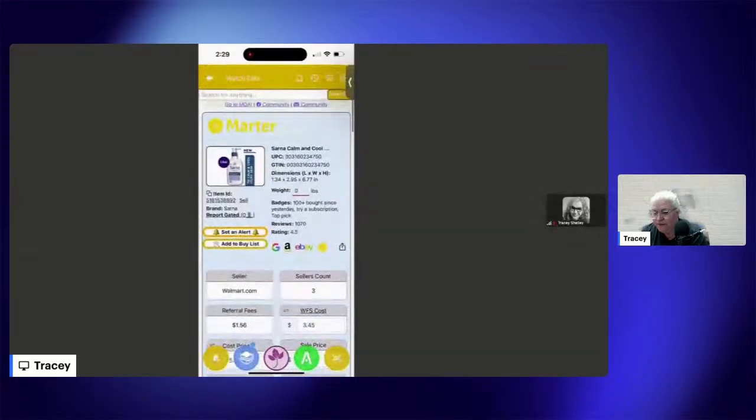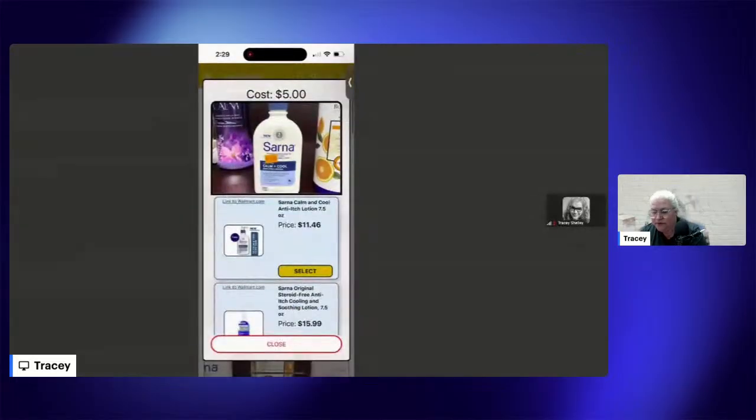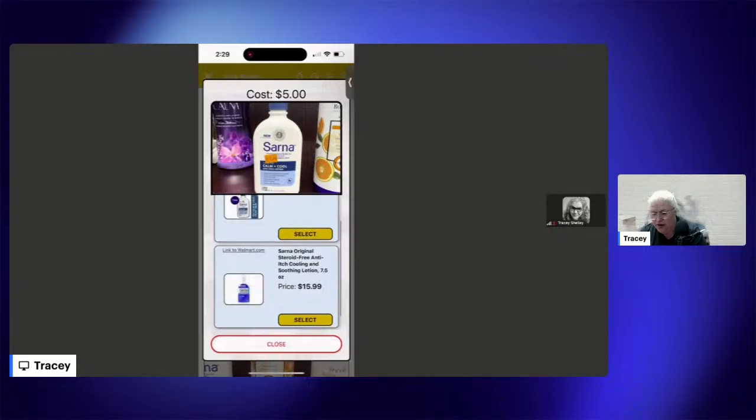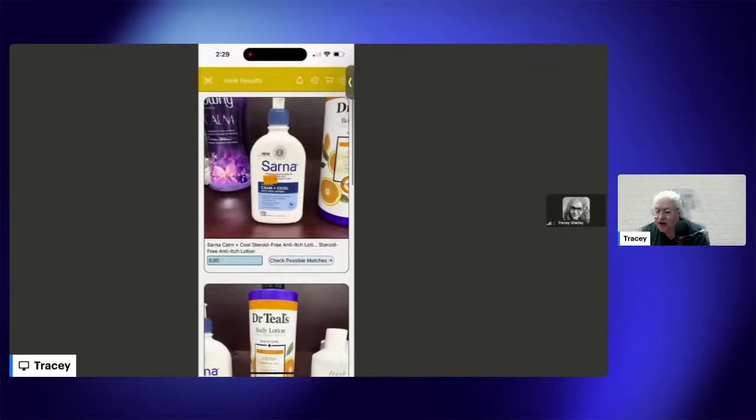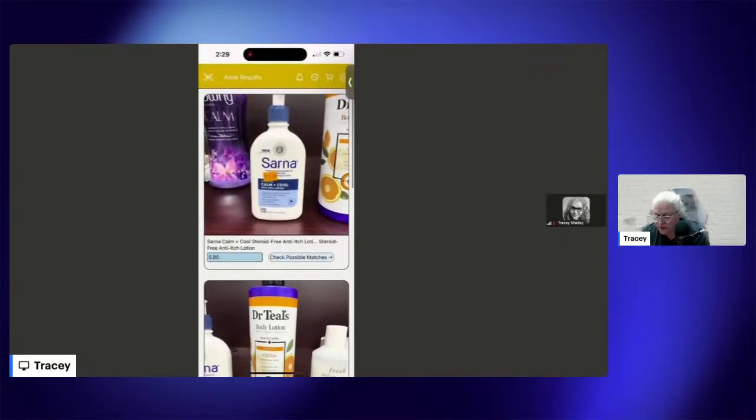So it's like, okay. Now we're going to hit the back button. We're going to close this one, and then we could go to the next one and do the same thing. So that aisle scan is just a handy way for you to do multiple things, multiple images, when you can't really get to the UPC.